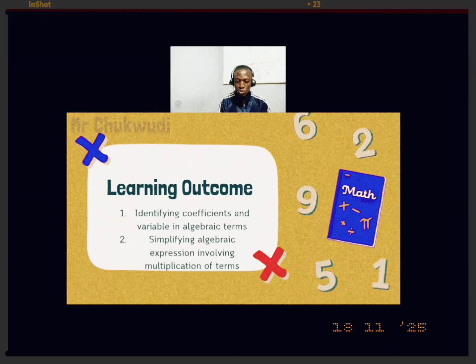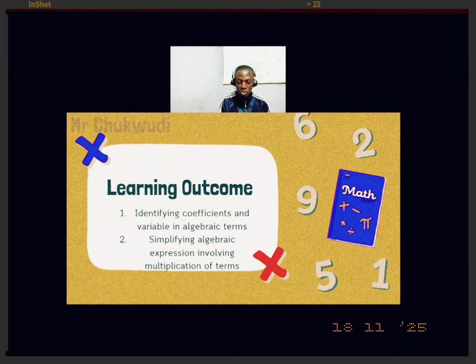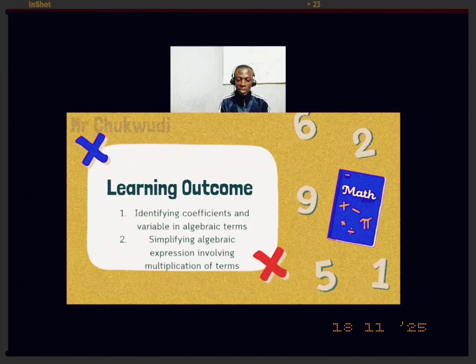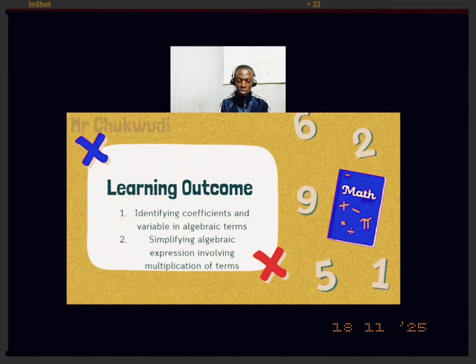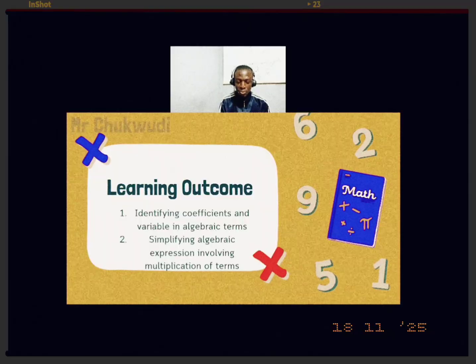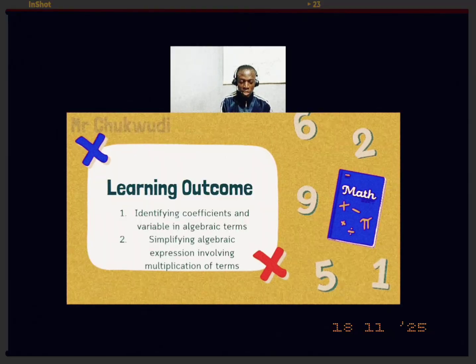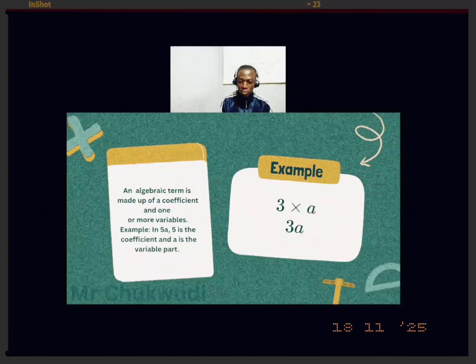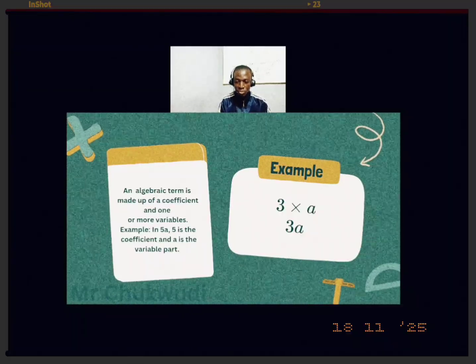Now, before I continue, I would like to ask you, what do we do whenever we are multiplying numbers? I believe that whenever we are multiplying numbers, we combine them and we do something that is called repeated addition. So that rule also will be applied whenever you are multiplying algebraic expression.